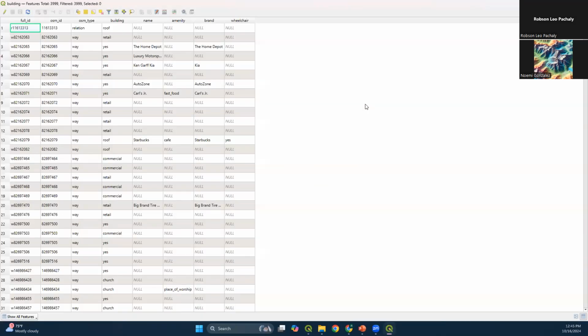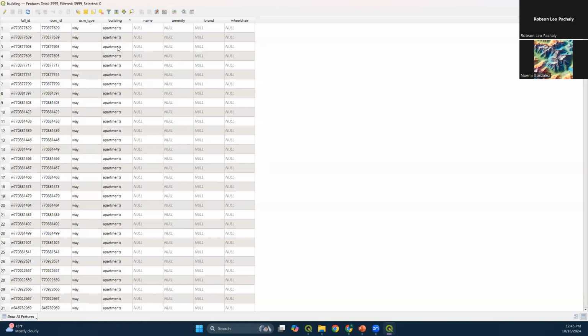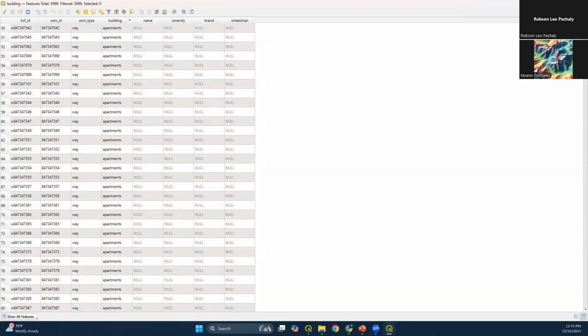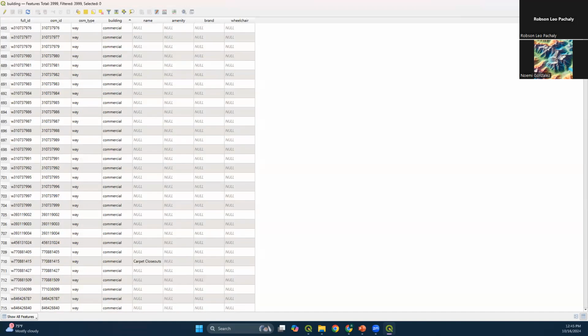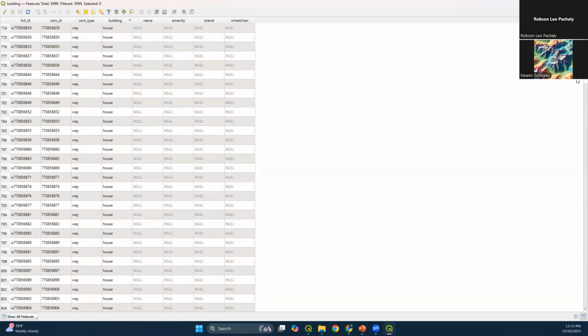Then let's take a look into this. We have some IDs here that we don't care about. We have this OSM type that we don't care about, but we have this building field here. If we organize this, we can see that we have some apartments. If we go down, we have some carport. We have some commercial, some garages, greenhouses, house.